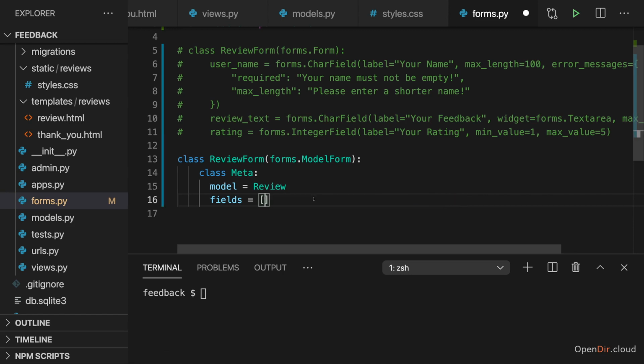Now, if you know that you want to include all the fields you have and not just a couple of selected fields, then instead of having such a list, you can set a special identifier as a value for fields, and that would be underscore underscore all underscore underscore. This tells Django that all the fields in a model, all the properties in a model, should also receive fields in the form which is rendered.